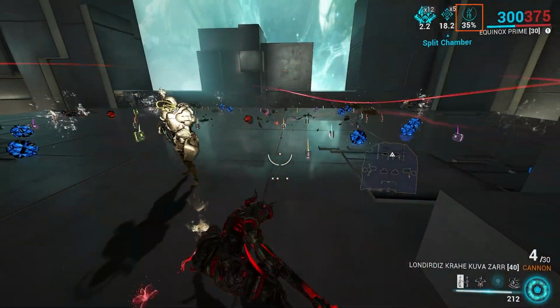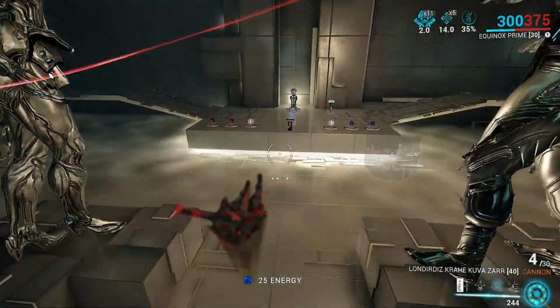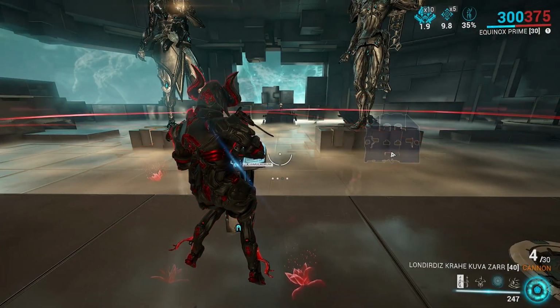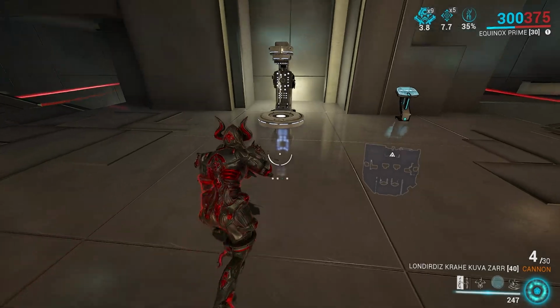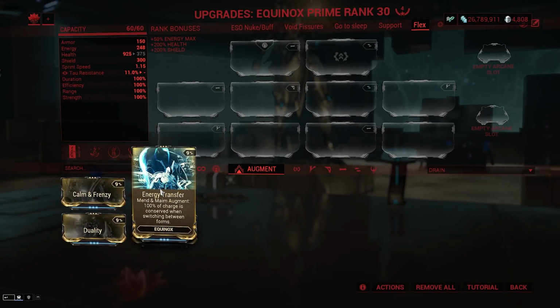It gives you extra strength basically, and that is really good. You can get that pretty quickly, and that extra strength definitely does a lot. This is a really good augment. Moving on to her fourth augment, Energy Transfer Meta-Maim augment.